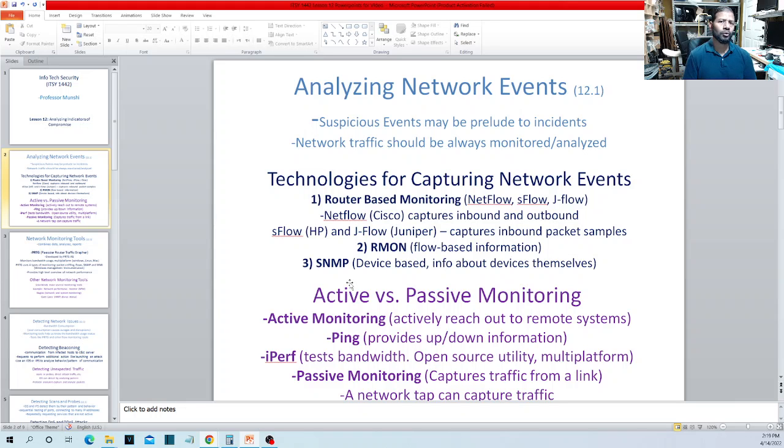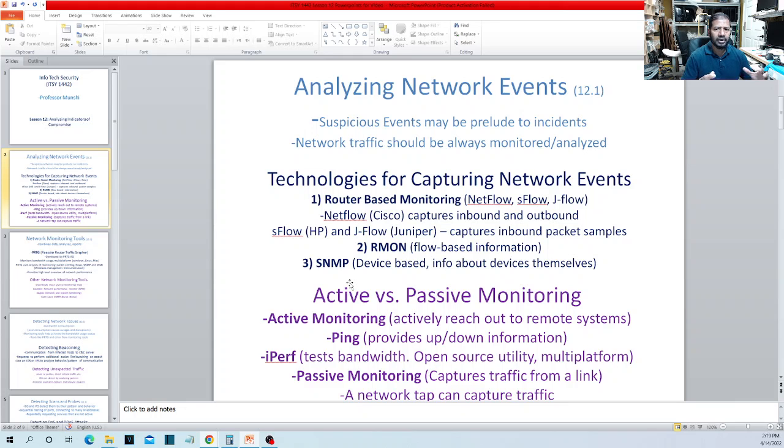One of the ways that we may be able to detect an imminent attack before it takes place, or when the attack just began, is by analyzing network events. What is a network event as opposed to an event connected to, say, non-network per se, that relates to only an end device?